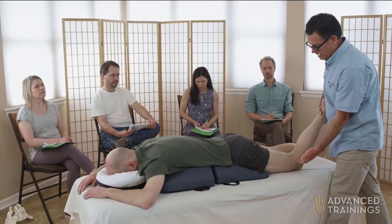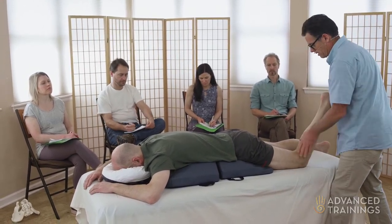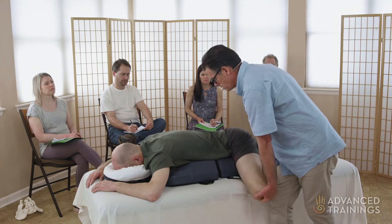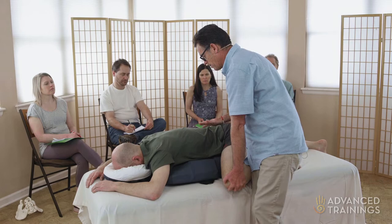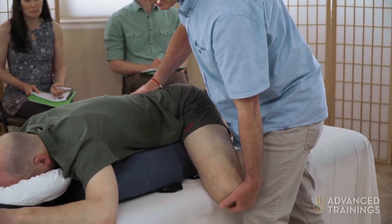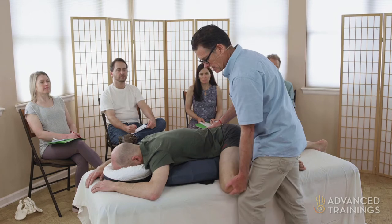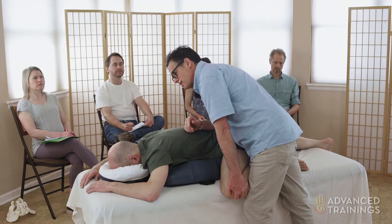The push broom technique is named that because I'm holding his leg like a broom — as opposed to like this or like that. One hand under the knee, one under the ankle, and then I gently walk it up past 90 degrees. It's more comfortable to bring the knee around in front of the body. Even on elderly clients, even on people that are motion restricted, it's going to be more comfortable with the knee past 90. So here I'm using the knee and then the PSIS to encourage this side of his pelvis to come into posterior torsion.